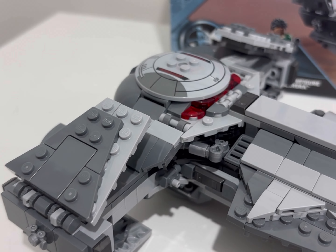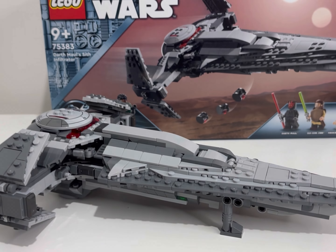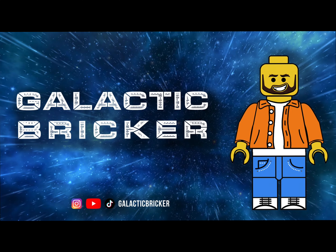It is on the pricier side and could potentially do with being maybe 5 or 10 pounds less in retail value. For that reason I would say wait until there's a sale — unless like me you're absolutely obsessed with this ship and it brings back loads of nostalgia, in which case I'd recommend waiting until it's maybe 20–30% off if you can find a good deal. If not, I still recommend grabbing it — it's a really, really nice build.